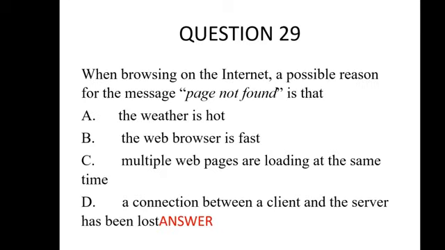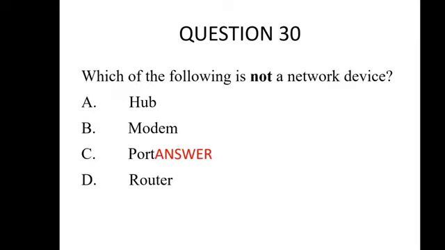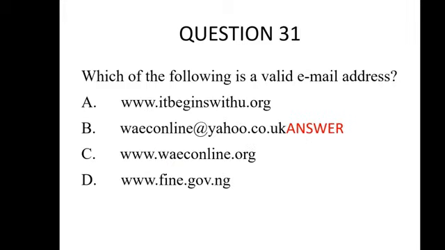29. When browsing on the internet, when you have this message, "page not found," it means that the connection between the client and the server has been lost. You are the client, then the server is the computer that wants to respond to the web page you want to check. Which of the following is not a network device? That's port. The others are web and network devices.